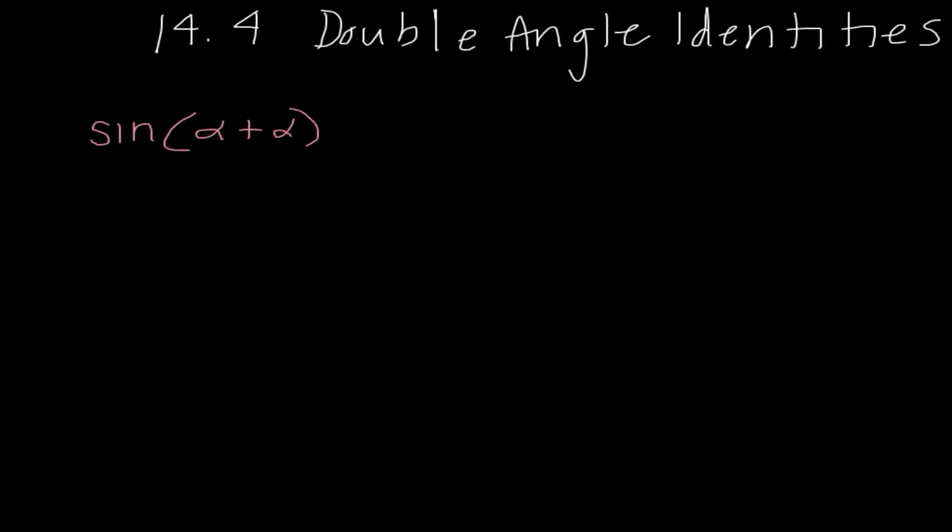Double angle identities. So, the way that we're going to go about doing our double angle identities, for those of you that love to derive, you know who I'm talking to here. We're actually going to use our sum and difference formulas to help us figure these out. So we're going to start with sine. So instead of doing sine of alpha plus beta, I have alpha plus alpha, because this would give us 2 alpha, or double an angle.